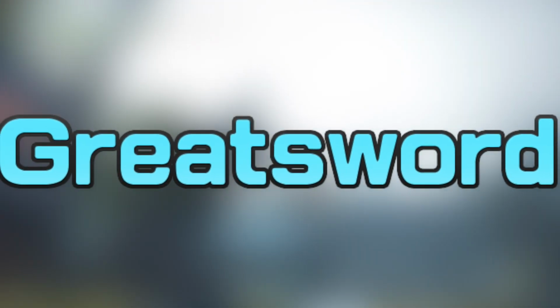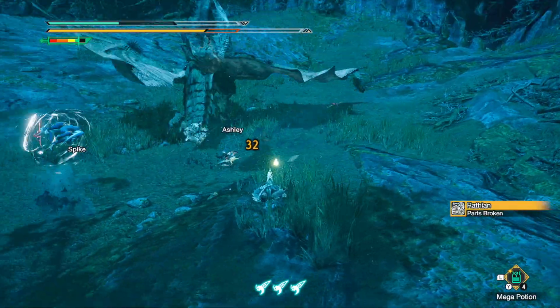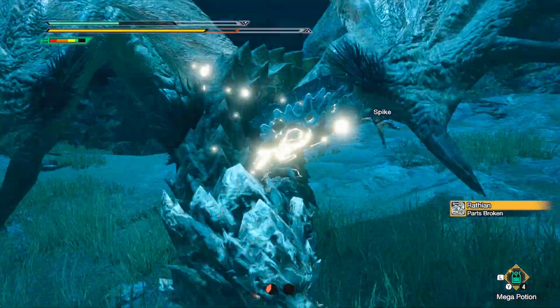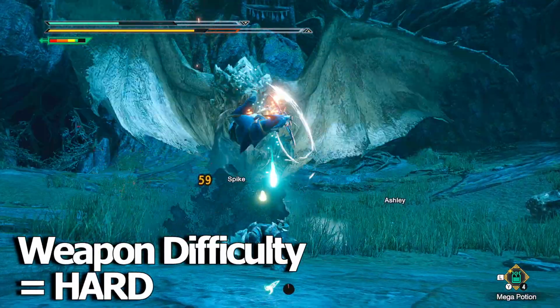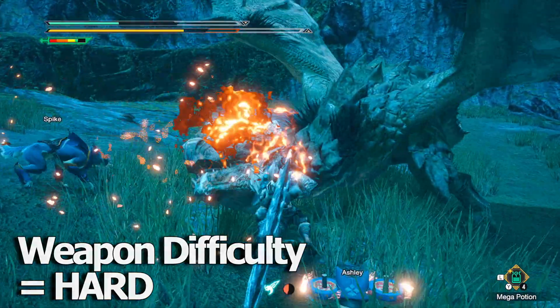The Greatsword is a brutish weapon that can cleave giant monsters in two, sever tails off, and in Rise, it's faster than ever. The game plan for Greatsword is simple. Charge sword, deal big damage. Though, the actual execution, I would say, is slightly harder for new players due to the slower animations, the recovery frames, and the positioning required.